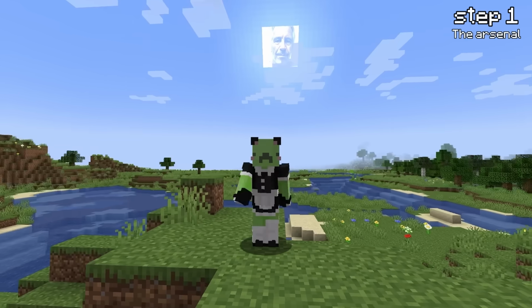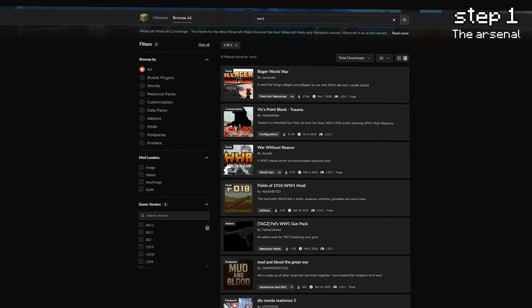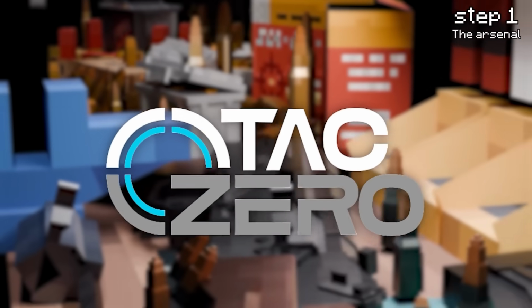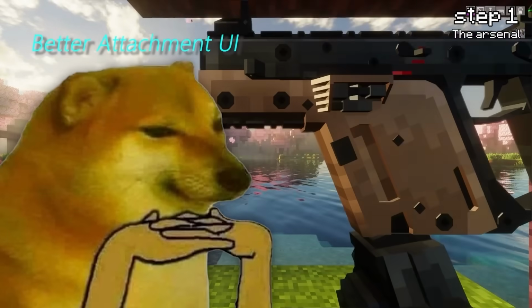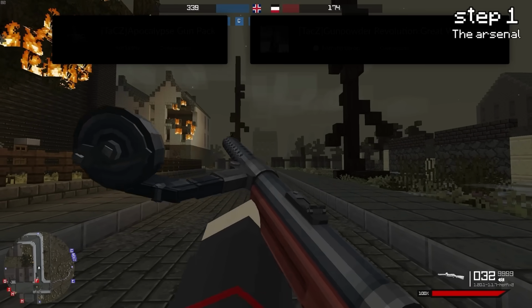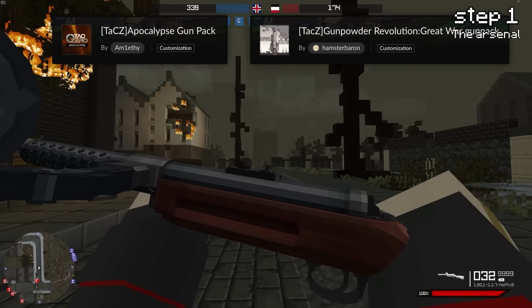The problem? Minecraft 1.20 doesn't exactly have a massive World War I modding community. The absolute best gun mod out there is tacz, but that's strictly for Modern Warfare. Or is it? Because to fix this, I had to install 2 very specific add-ons, Apocalypse and Gunpowder Revolution.